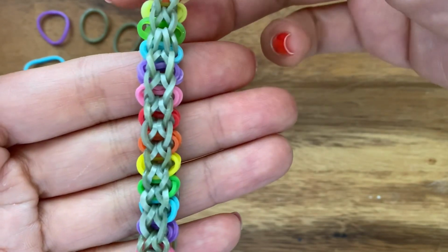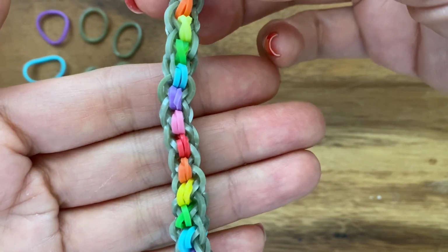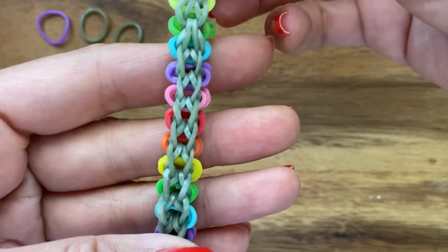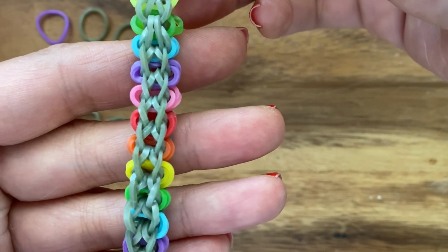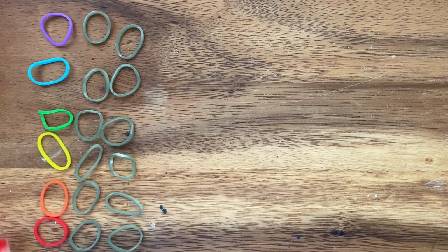This bracelet reminds me of an inverted fishtail with some bands in the middle. That's the side view of the bracelet, and that's the back. So let's get started on this tutorial. For this tutorial, you are going to want to set up your bands in this color pattern, and this will make the exact same bracelet that I just showed you.